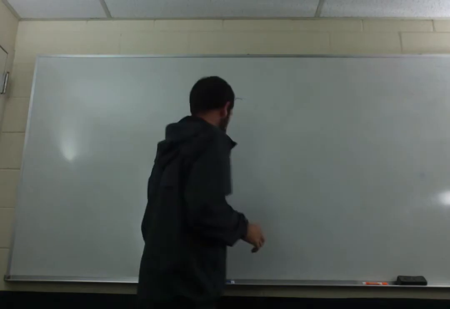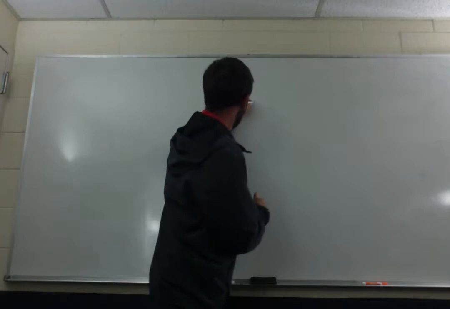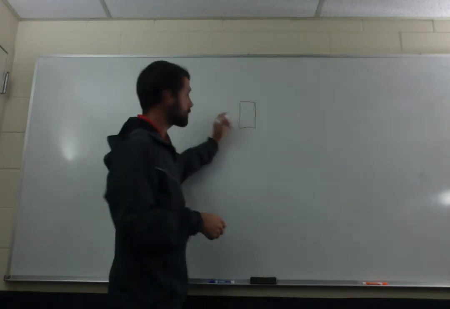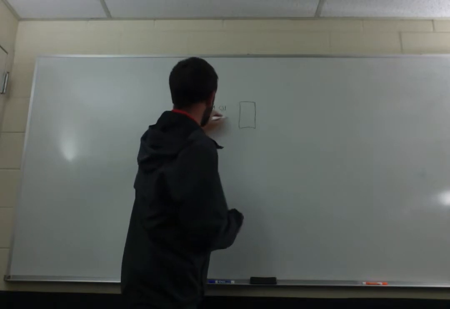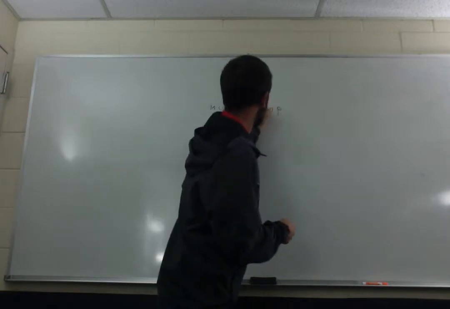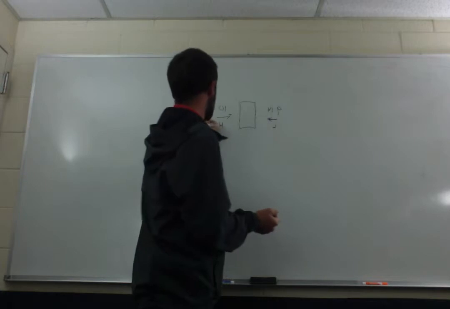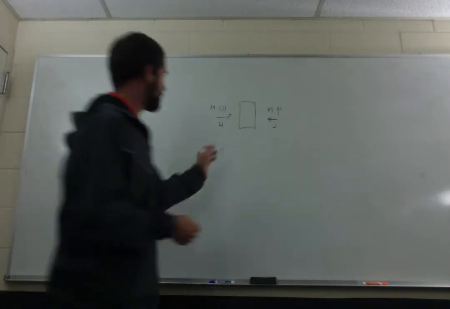Okay, so let's draw something out real quick. Let's just say it's a block of wood, right here. All right, you see my block of wood? Now I have 10 newtons of force. Newtons is the value we would give the force going this way, and I have 9 newtons of force going this way. Here's lower pressure, here's higher pressure. Which way is that block of wood going to go? It's going to fall to the left.